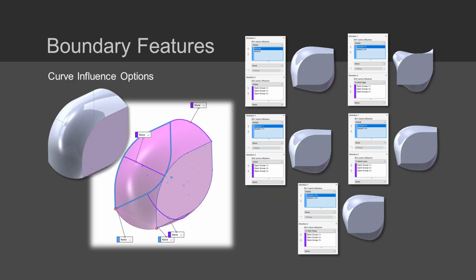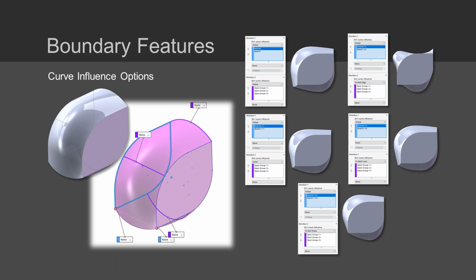Another control that you might notice in the Boundary Feature Property Manager is the curve influence options. In this particular example, which I can bring up a bit later to illustrate it, you have ways of giving options on how the boundary surface is actually built.